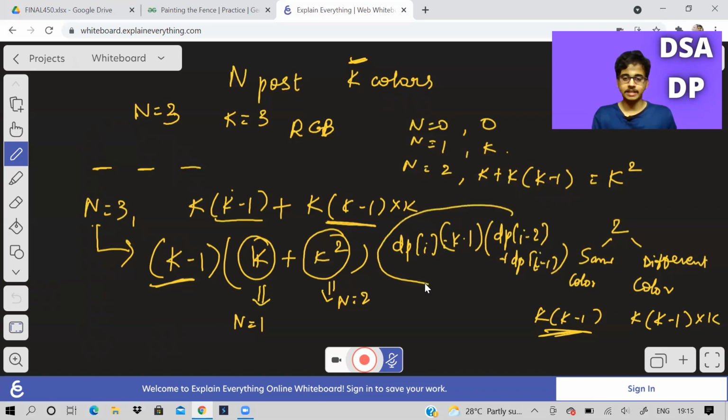So essentially it is this. That is why it is a dynamic programming problem. If we know how to do this, we can optimize our answer. You can verify for n equal to 4. Let k be 3, n equal to 4, you try to verify and see if it is correct.